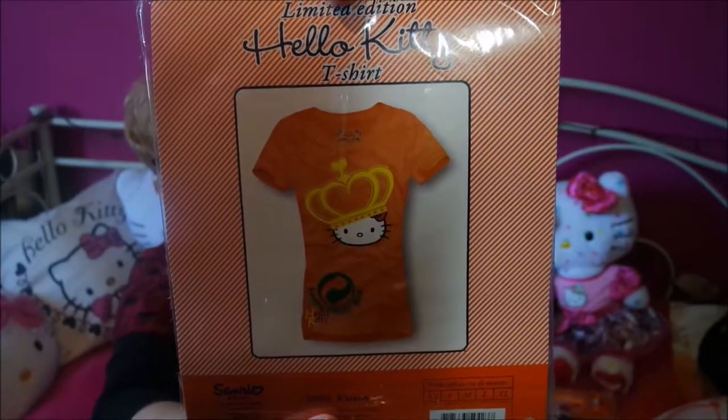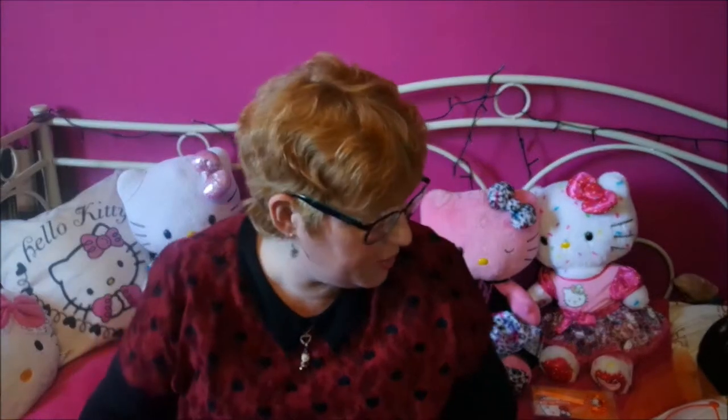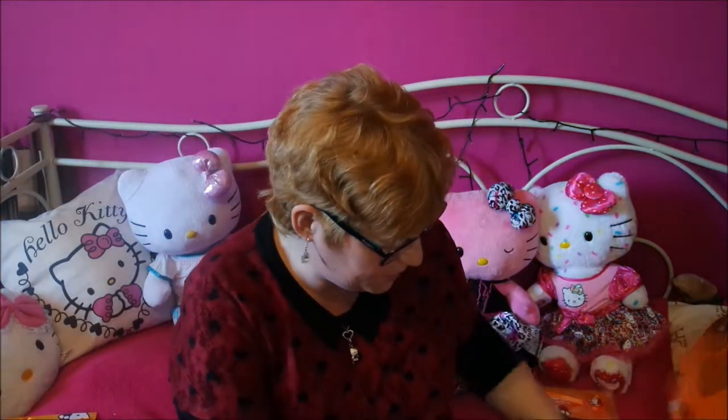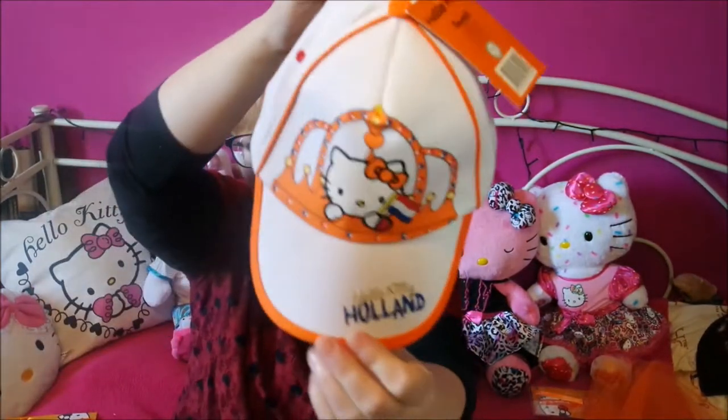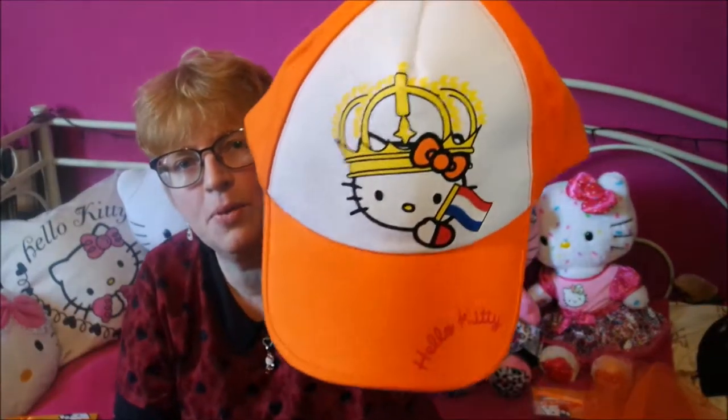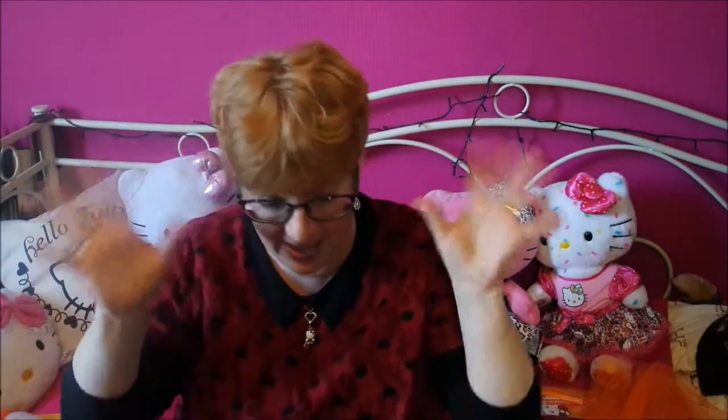I really love this — it was so great when I found that, and then there was more. They also had this — you can put it on your coat or t-shirt or whatever. It says 'Kroonprinses,' which means crown princess, first in line for the throne. They also had caps — this one says 'Hello Kitty Holland' and there she is with an orange crown and a Dutch flag. And another one, again with a crown and a flag, and a Queen's Day tag on it. I was going mad in the store — people were staring at me.